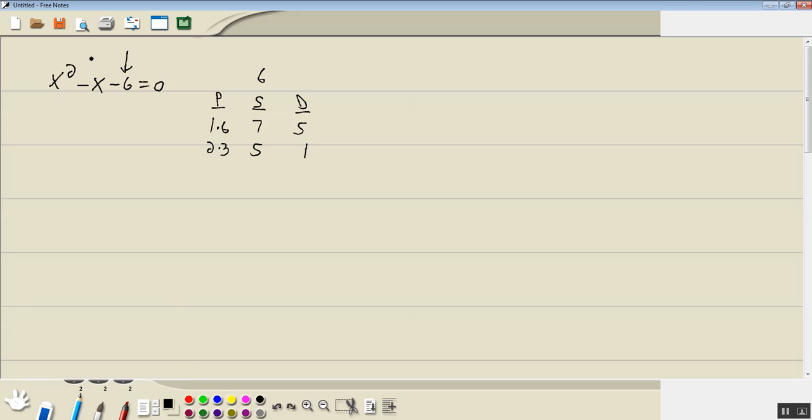Now the number we're looking for is the number in our middle term. Well, there is no number here, so it's an invisible 1, which would be this one right here. So we're going to use 2 and 3. And here's where your question is, about the signs.